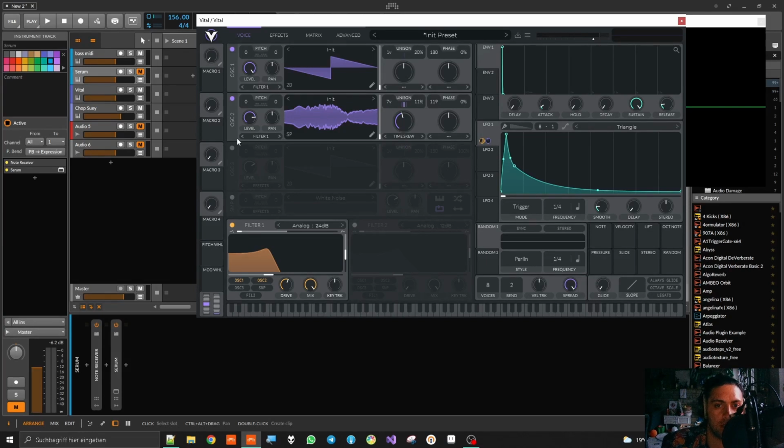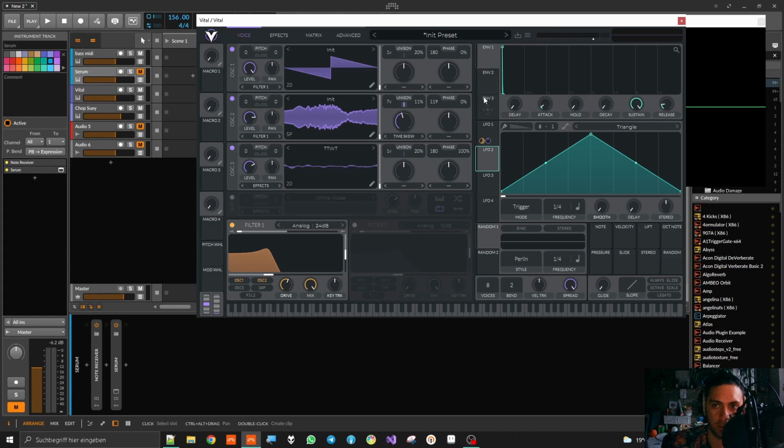Now the next thing that I want to talk about is the vocal synthesis feature, where you can right click on an oscillator and say text to wavetable and type in something cool like wow. And then it will make a cool little patch for you that says that word. And if you wanted to, you could just play it back the way it is.